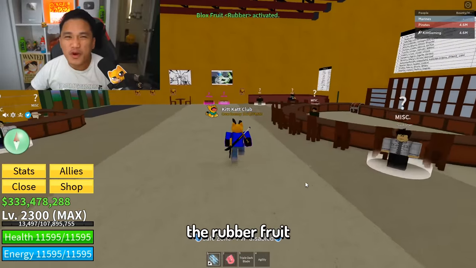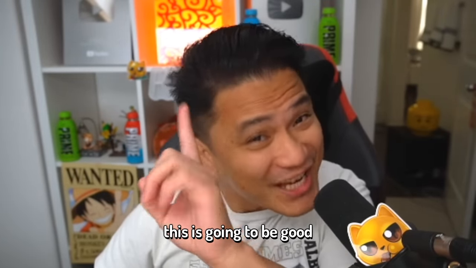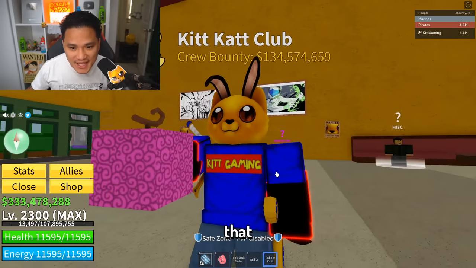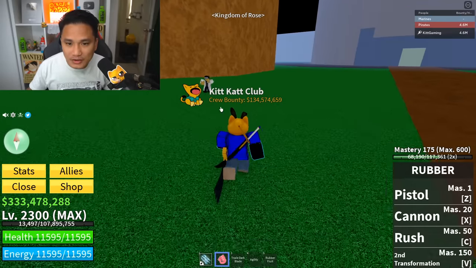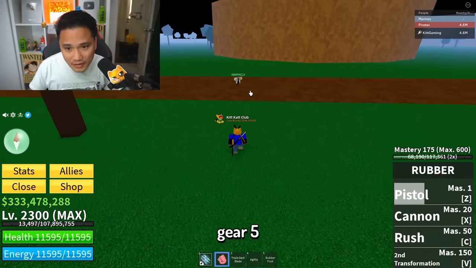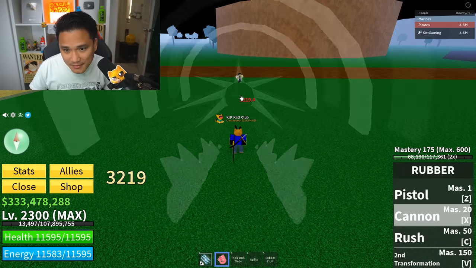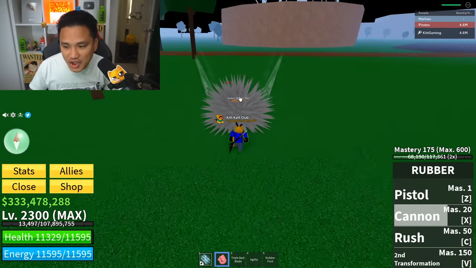Now let's try the rubber fruit. Rubber fruit is going to be good. Look at that. Pistol. Boom. So I don't think there's going to be a gear 4, gear 5, gear 6, gear 7, gear 8. Cannon. Boom. Then we got rush.